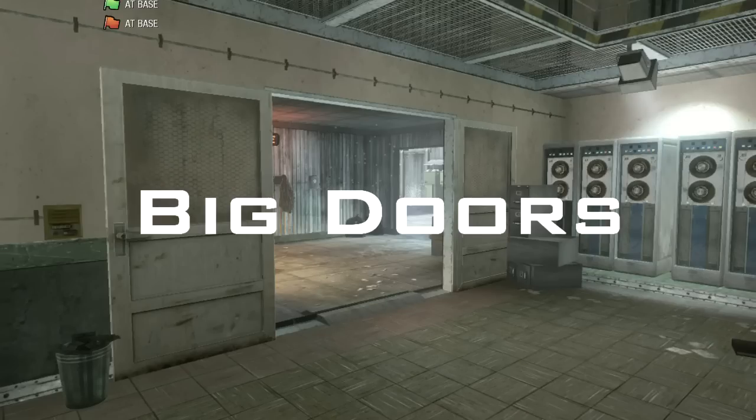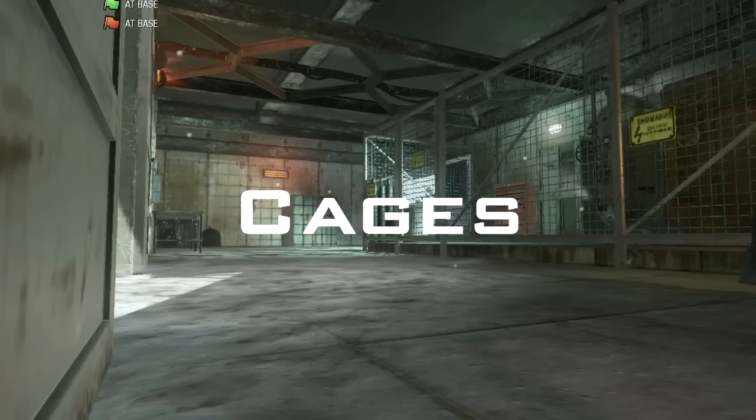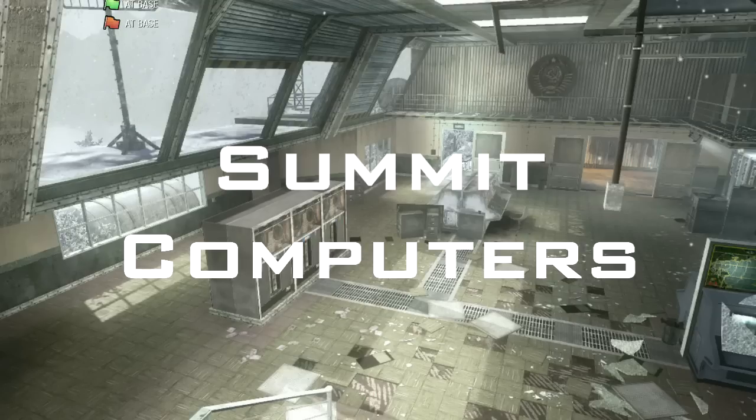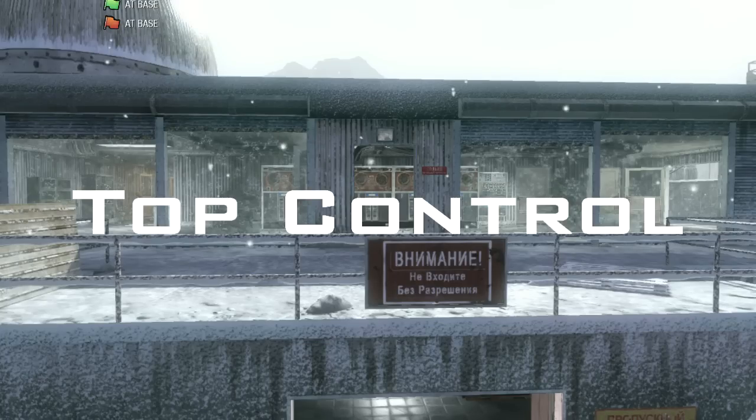For the purpose of this gameplay, I'm going to show you these callouts. That was A-Dom, that was big doors, this is bottom control, this is cages. I'm just going to be referring to these a lot, so I want to make sure you guys know them. Summit computers, and then we're going to move into Summit, and then top control, and then outskirts.